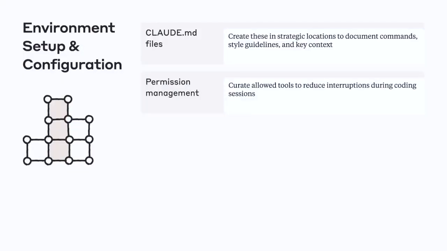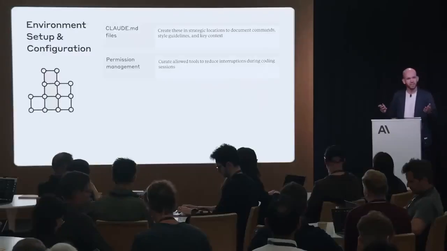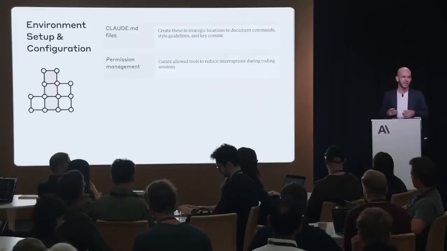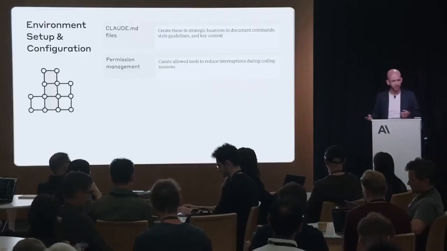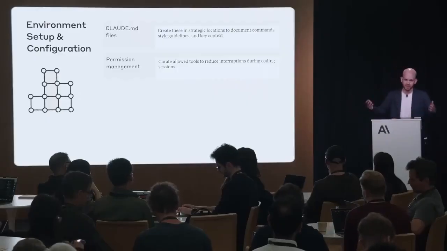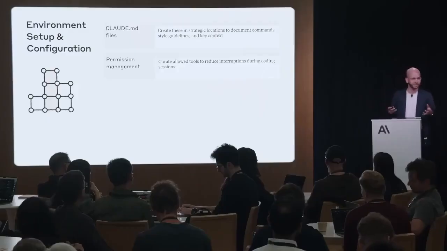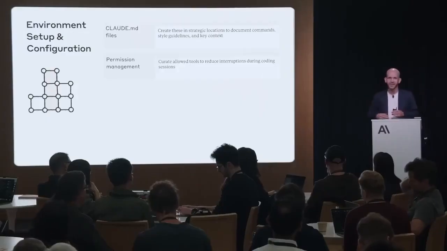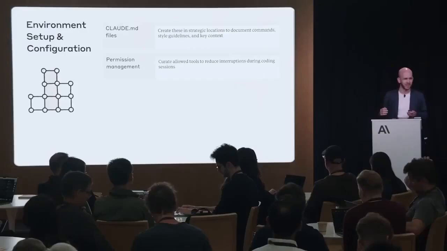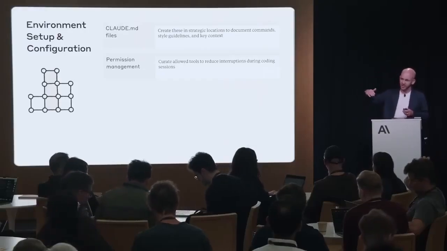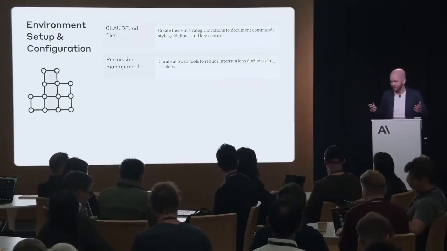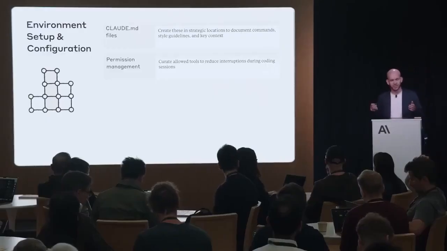The other thing you can do, which is important, is permission management. When you're running Claude Code, there's all sorts of different permission things flying by. Out of the box, what happens when you start our tool is, for read actions, if Claude is searching or reading, we just let it go. But once it starts writing or running bash commands or doing things that could potentially change stuff on your machine, that's when we kick in this UI and it says something like, yes, always allow this, or no, I want to do something else. And using that permission management and being smart about it can help you work faster.